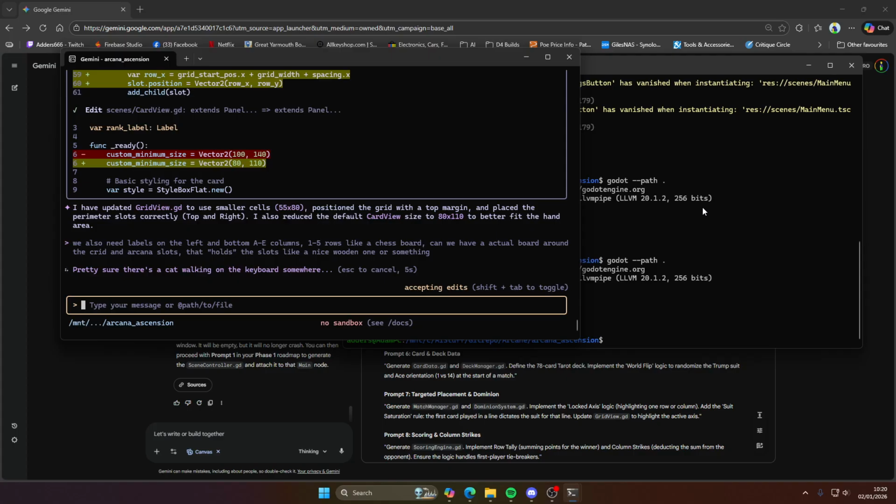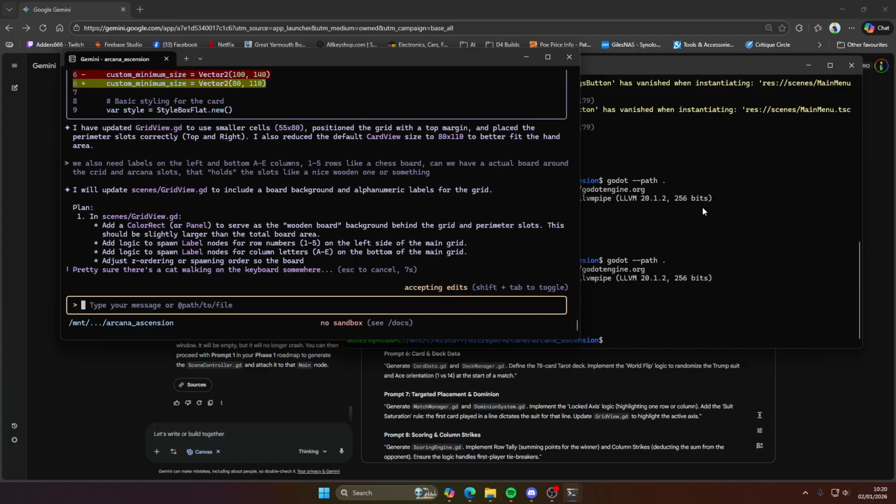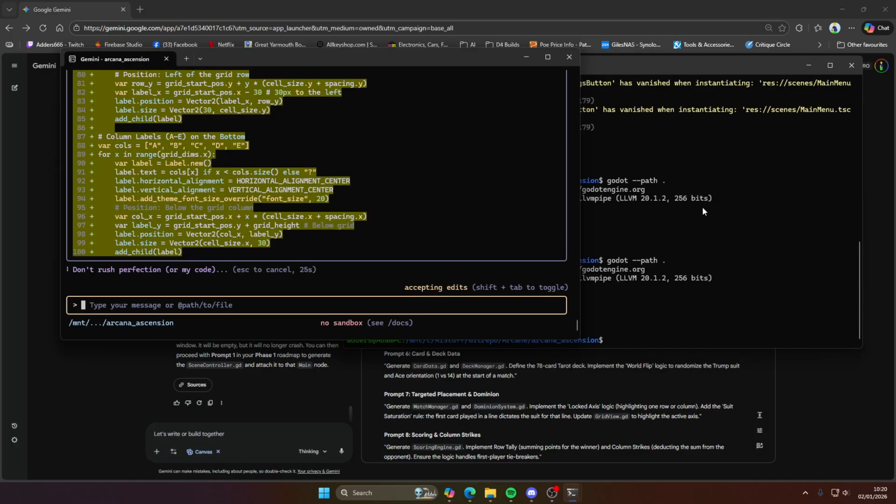So yeah, the LLMs do get really confused about editing monolithic files, but if we're doing it in Godot, then all of the logic and everything else is all compartmentalized. It's just a bit of a pain to set it up.